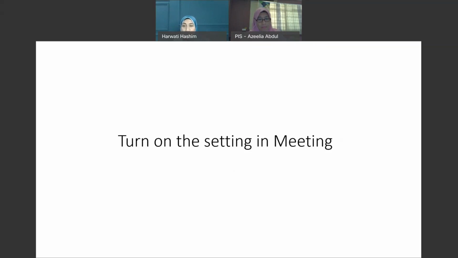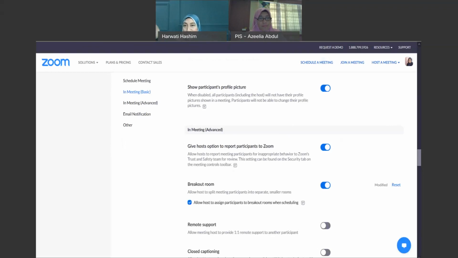So what you need to do first, kalau you dah ada account Zoom, I'm not going to show you, tapi I'm going to skip sikit-sikit lah. You need to turn on the setting in meeting. So biasalah bila dah log in dan sebagainya, you will have this interface. Okay, so where do you need to enable the breakout rooms is in the meeting, and dekat in meeting ni, nampak yang biru tu, you need to enable breakout rooms. Nampak tak? Okay, dekat dalam breakout rooms ni enable, make it blue. Kalau dia kelabu tu maksudnya dia tak boleh.